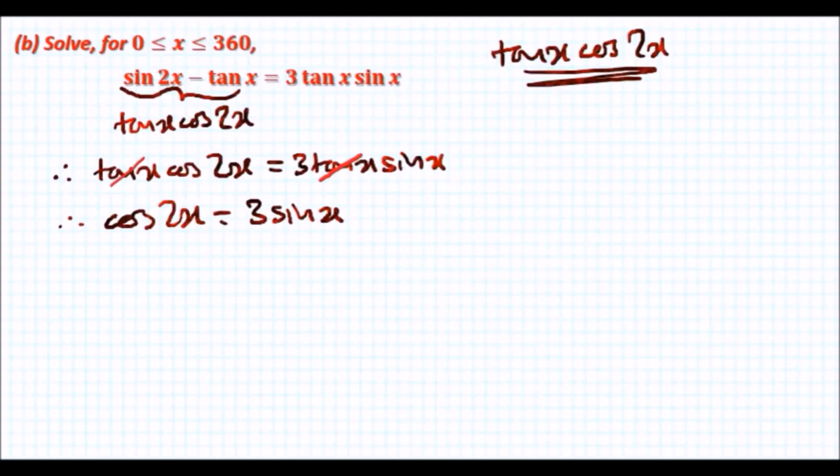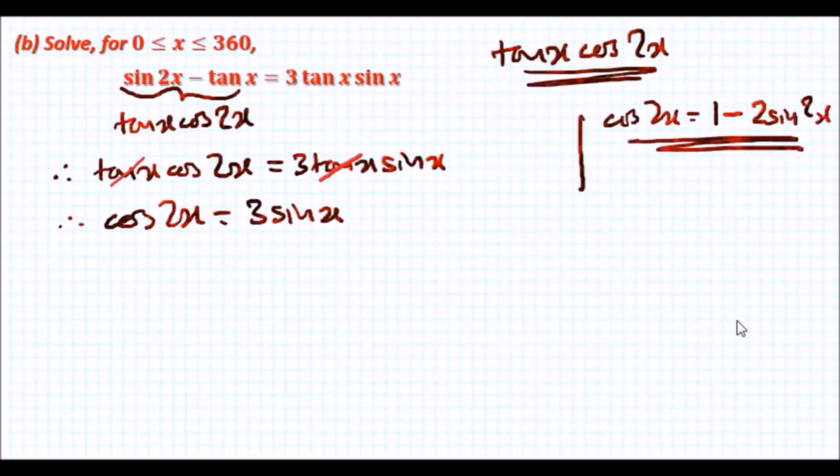So let's rewrite this into the other property. So the other double angles we had, so we solved the previous two. Cos 2x was cos squared minus sine squared. They can also be rewritten as 1 minus 2 sine squared x. So this is another version of the double angle of cos 2x. So let's replace cos 2x here with this sine squared x version.